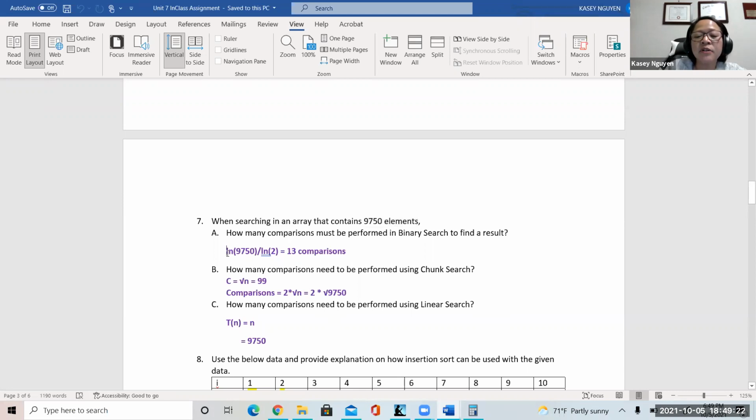You would take natural log of 9750 divided by natural log of 2, and you are going to have 13 comparisons. If you look at 6 and 7, definitely a different number of elements, 8,400 to 9,750, like 1,000 plus elements in difference, but still with binary, we have about 13 comparisons.